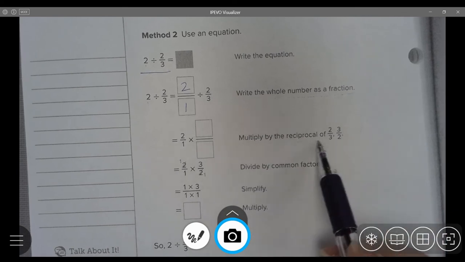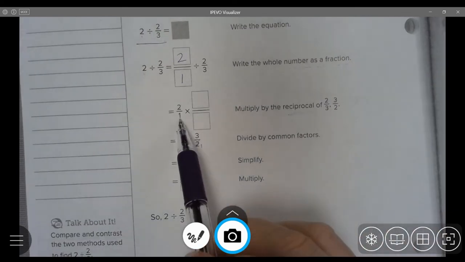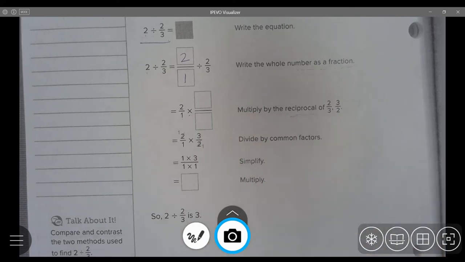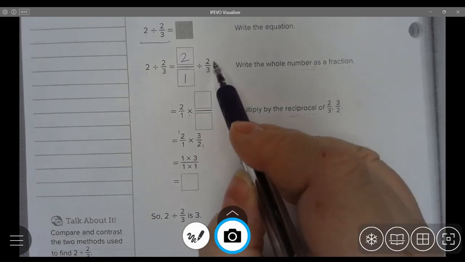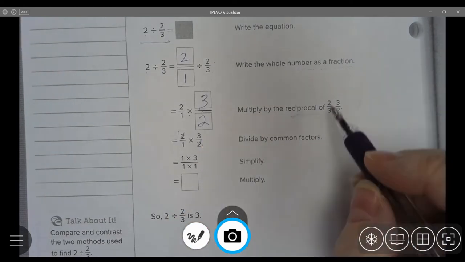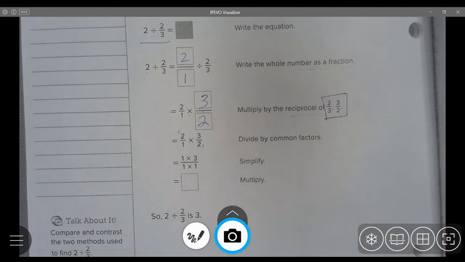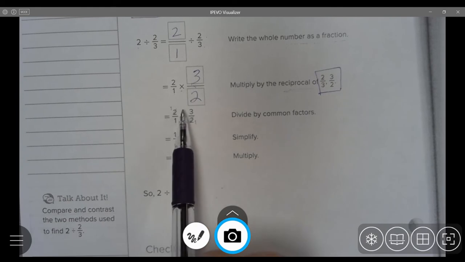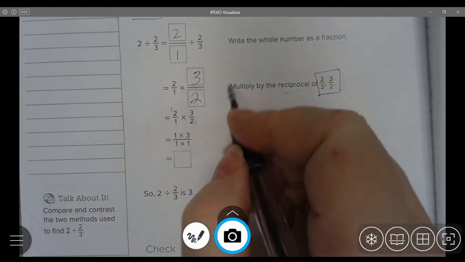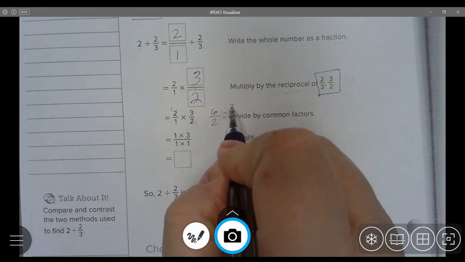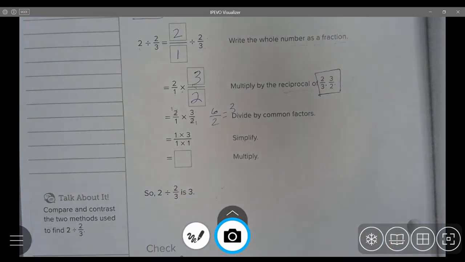And now we're going to do the reciprocals. So we're going to take the 2 over 1, leave it the way it is, take the second, instead of dividing, let's multiply. It's the reciprocal, it's the opposite. And let's take 2/3 and flip it. Let's make it 3 over 2. The reciprocal of 2/3 is 3 over 2. Let's go ahead and do the multiplication. 2 times 3 is 6. We could do it this way. 1 times 2 is 2.